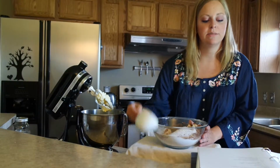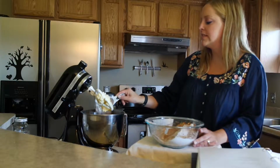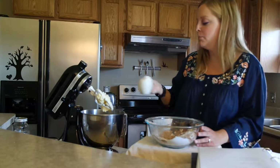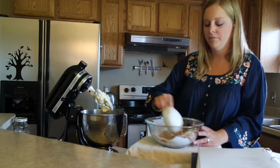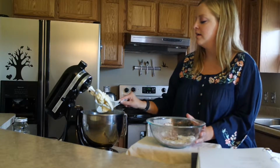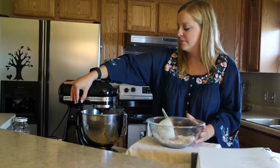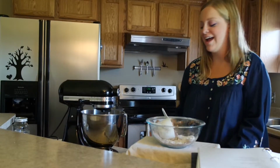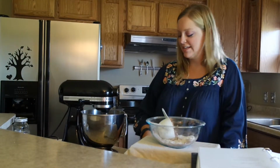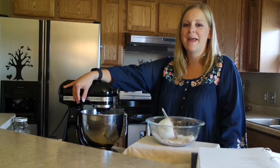Okay, then I'm going to start spooning in this mixture. I'm going to spoon it in rather than dumping it in, just to avoid some splatters and to help get more of it actually into the bowl. Start with just part of it, then I'll put the rest in a minute. It's so fun to make cakes from scratch. Making them out of the box is fun too, but this is a way to thicken your skills and enjoy more time in the kitchen.